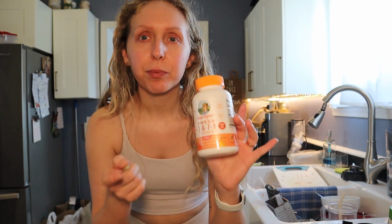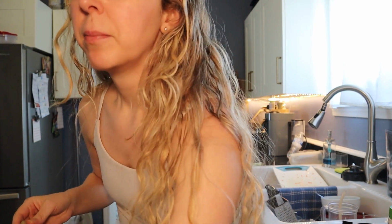So this is the prenatal I take, I'll link it. It doesn't have omegas, so I'm taking this. And then I don't take it in the morning anymore because iron doesn't get absorbed when you have caffeine with it. So that's why I wait 2 hours until I'm done with my coffee. And then I have it, which I messed up today and I'm a little bit late. And then I also drink a glass of orange juice while I take it because the vitamin C helps.